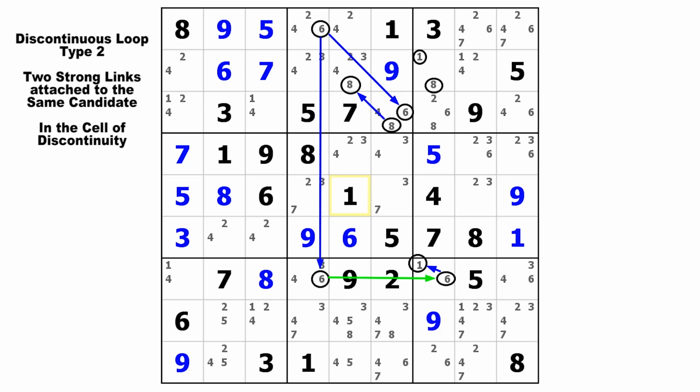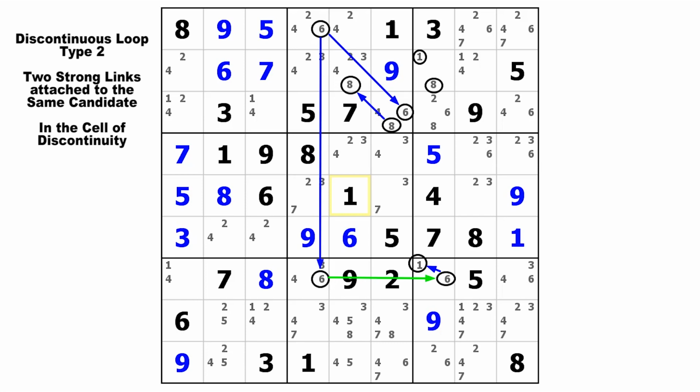But you should all know by now that a strong link can provide a weak inference. And it is the inference that really matters. Remember, this is an alternate inference chain. And when we use a strong link as a weak link, I like to call that a surrogate weak link because it is acting as a weak link in our chain.